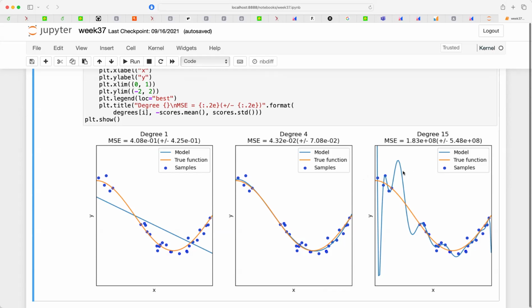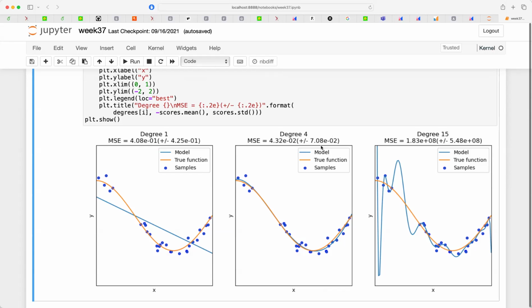So if somebody gives you this and you see you go through all the points, and you have this one where you don't go through all the points, but you still have a low mean squared error, and you also have a low standard deviation, that's a low spread in your model. The standard deviation is nothing but the square root of the variance, which is the spread in the model we are making.